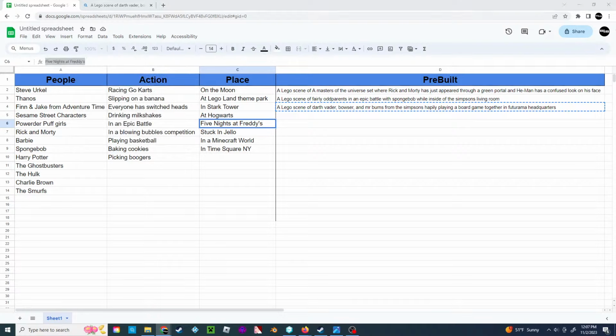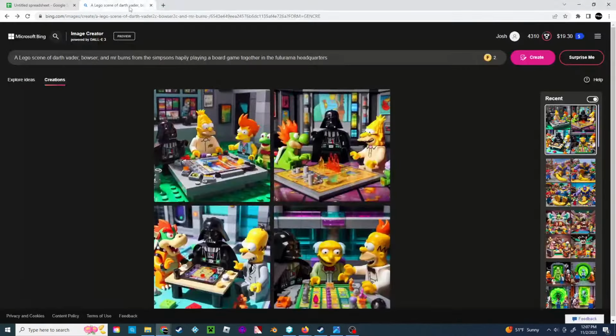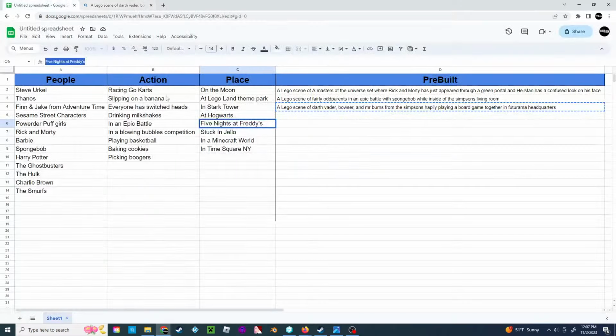And pop that in there. Okay, so last prompt for today. Just trying to mishmash worlds. Everyone's switching heads.